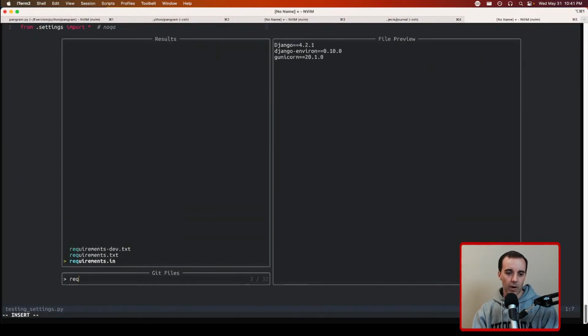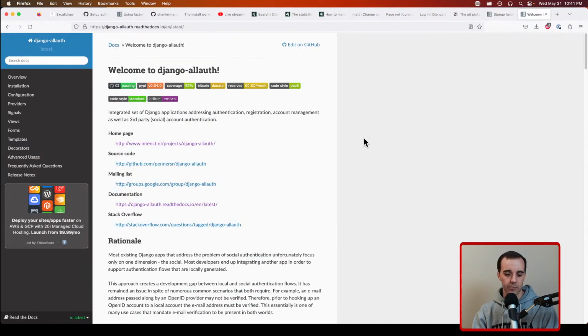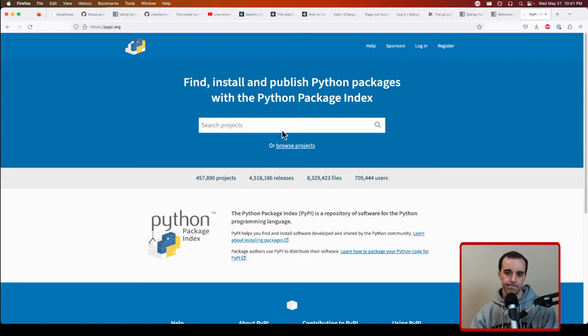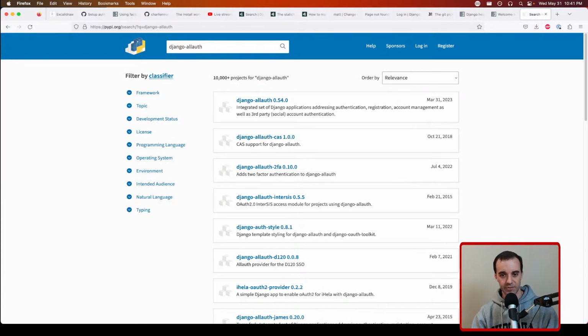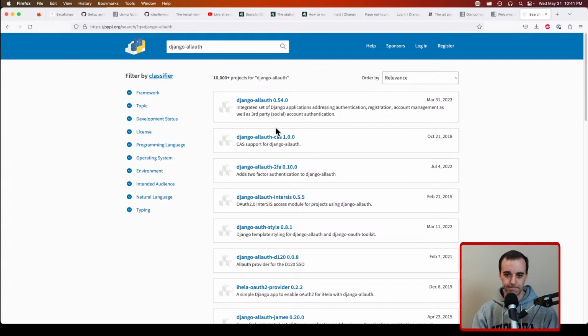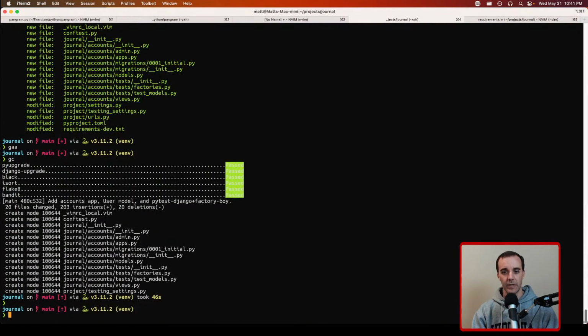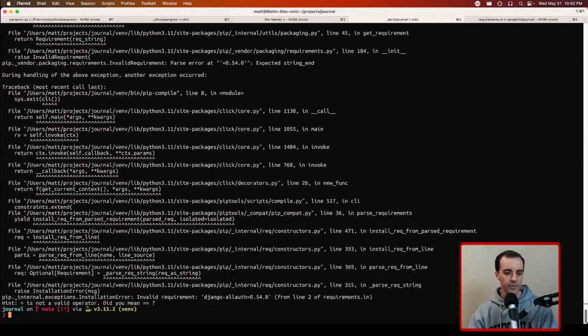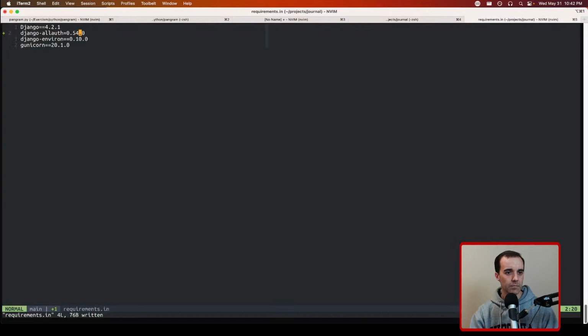So we want to go to our requirements.in file, and I want to come back to, what was the version number on PyPI? We want django-allauth 0.54. I love groups that are like, it's never 1.0. We're never going to commit to, this project that's been around for 10 years or something. It's just hilarious. Everybody has their own views on versioning, I guess. django-allauth 0.54.0. Cool. And then we need to say pip-compile requirements. Whoops. Did I mess something up? Yep, I did. Two equals.